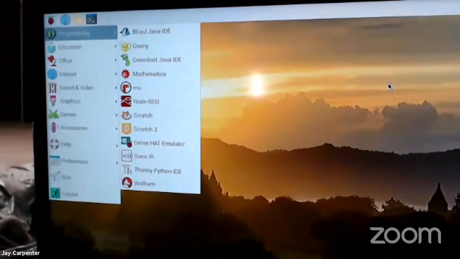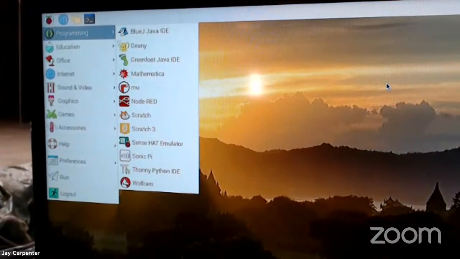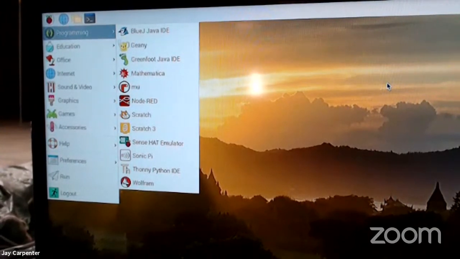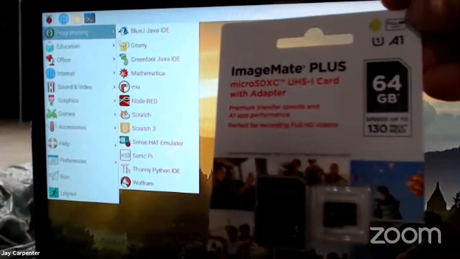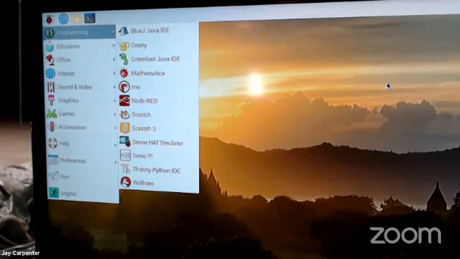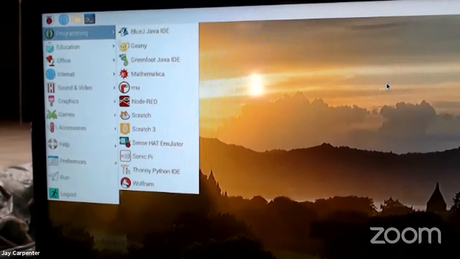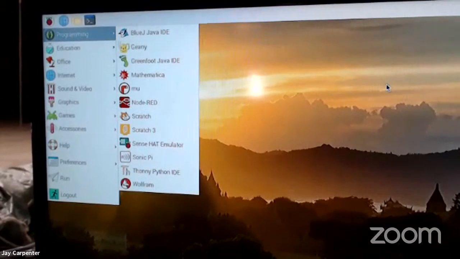This is again the monitor and an actual running Raspberry Pi that was created from scratch yesterday after going to Walmart and buying one of these SD cards, a 64 gig, for about 14 bucks. And I got that at Walmart. So I know that's kind of a lot in a fairly short period of time, and we're not done just yet.